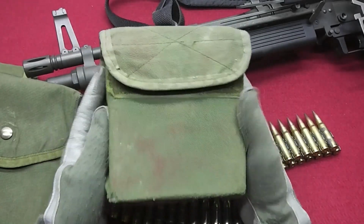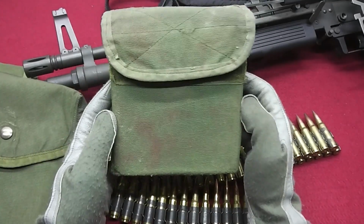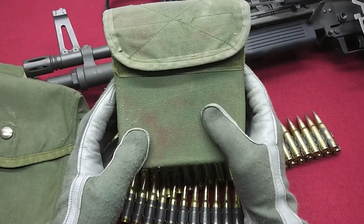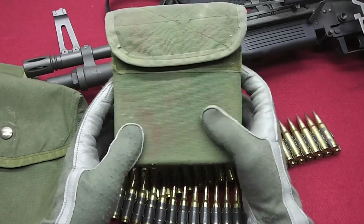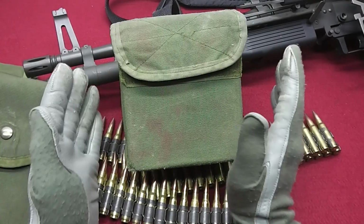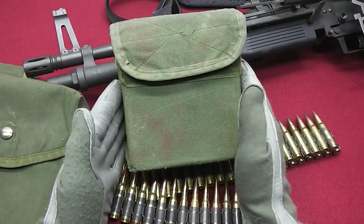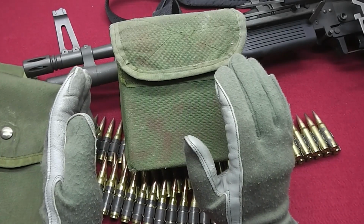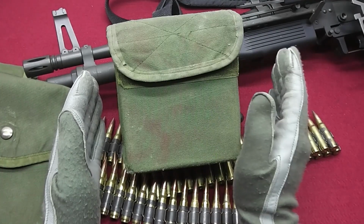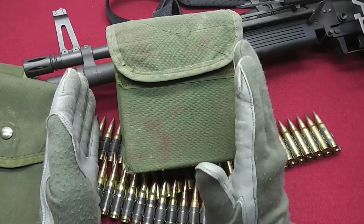Now we can focus on this pouch here. So this is an LBT, London Bridge Trading made pouch, and the LBT code for it is LBT-0262A, and the longer version would be LBT-0263A. So LBT made the shorter, this one, 100 round version, and the longer 200 rounds version. Now the earliest I have seen the longer version was in a picture from '89, 1990, and not before that. Later ones were made with another label, the silver label, from 1990 to 1994.